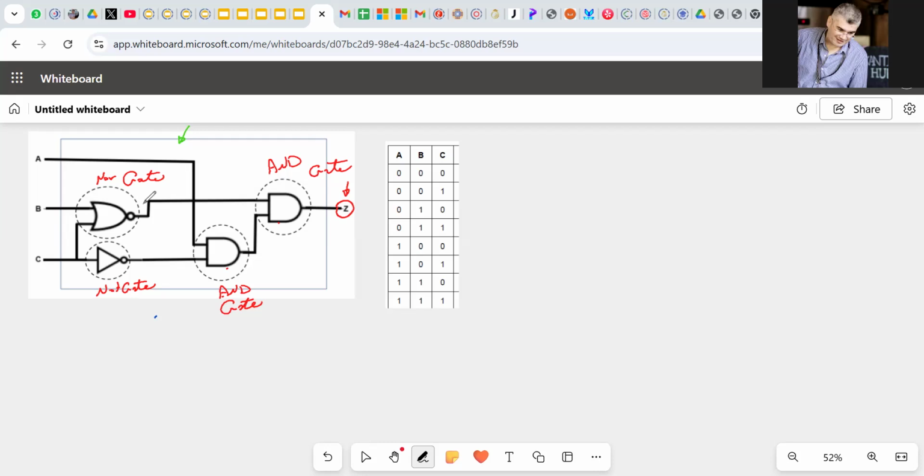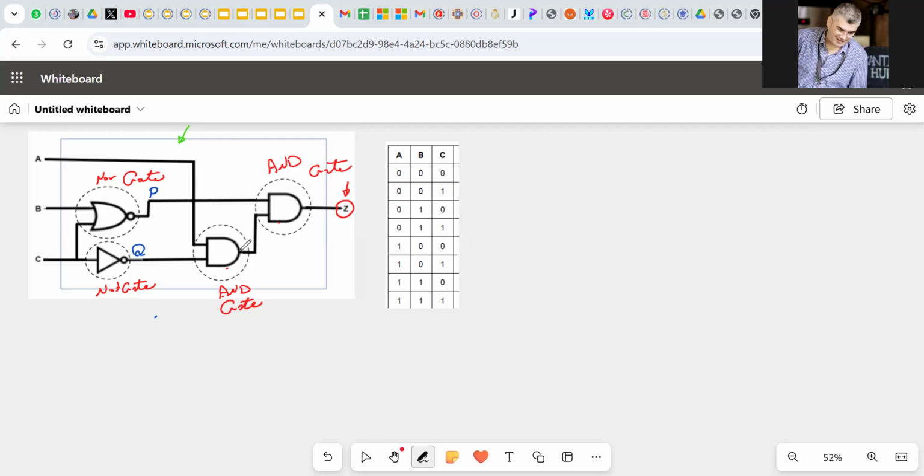is to make or choose an intermediate output. One of the ways is that at the output of the NOR gate, we say P, and then for the output of the NOT gate, we say Q. Then for these two ends, in this end we have the Z as an output, so we don't need to write an output here. Just notice that the P is not the name of the gate. It represents the output of the gate.